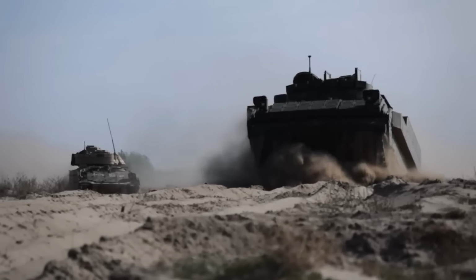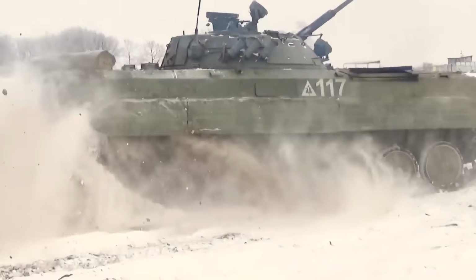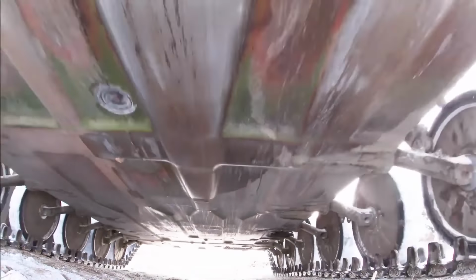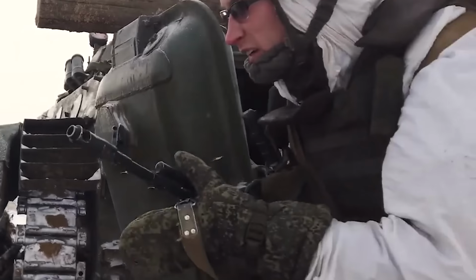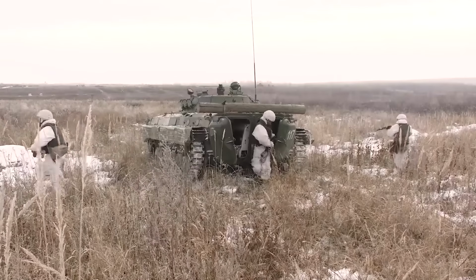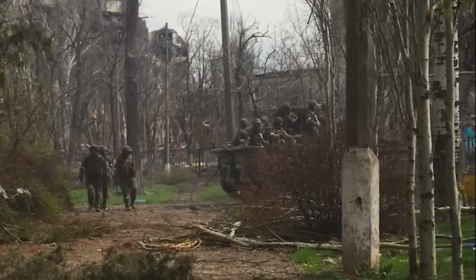As we discussed earlier, the Bradley was to some extent developed in response to the Russian BMP, which has a couple of insignificant advantages. It's the ability of the BMP to transport more infantry. It can accommodate up to 10 people, unlike the Bradley, which can only carry up to 6 soldiers. Additionally, as it can often be seen, about 10 more people can ride on top of the vehicle. But this is not an advantage.